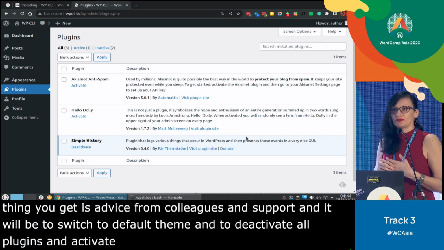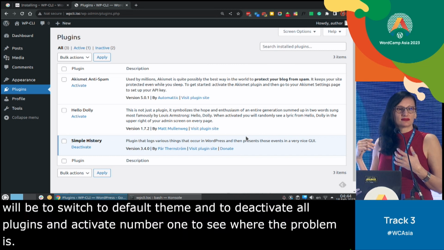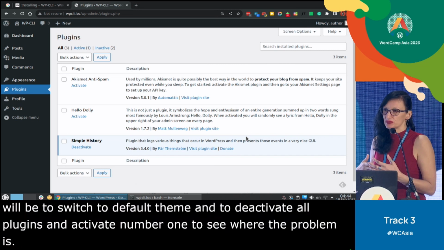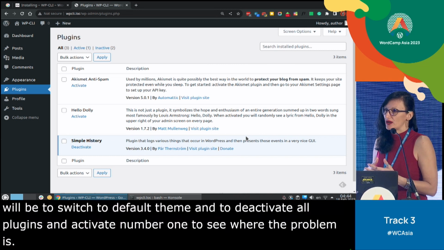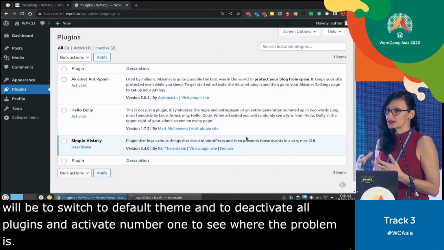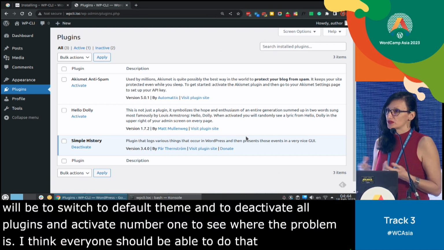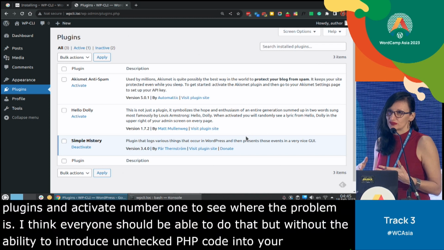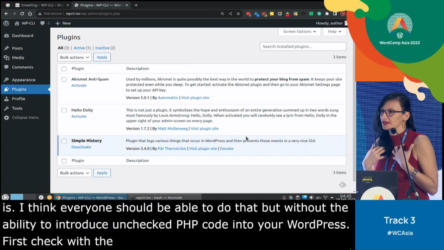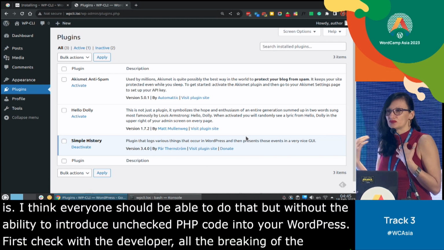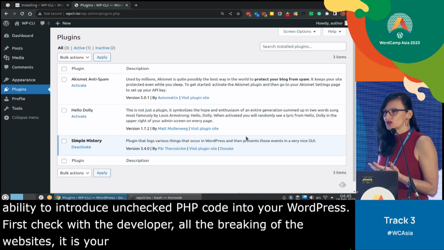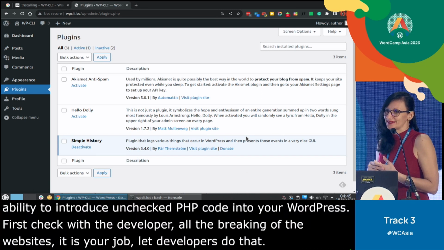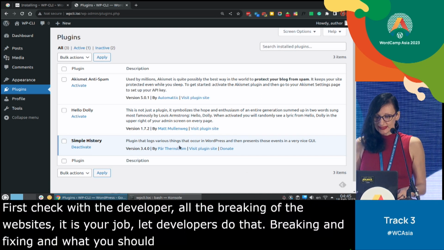So I think everyone should be able to do that, but without the ability to introduce some unchecked PHP code into your WordPress. So first, check with a developer. All the breaking of the website, it's our job. Let developers do the breaking and fixing. And what you should do is just create content.